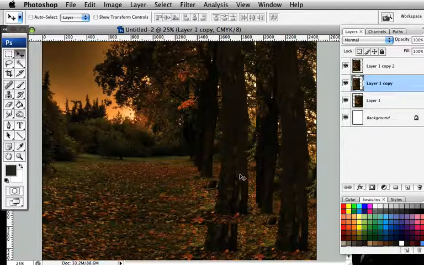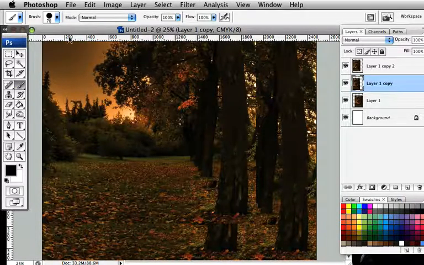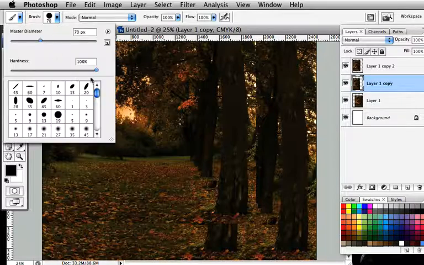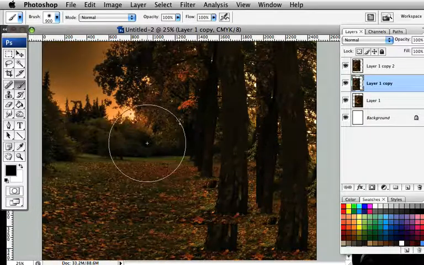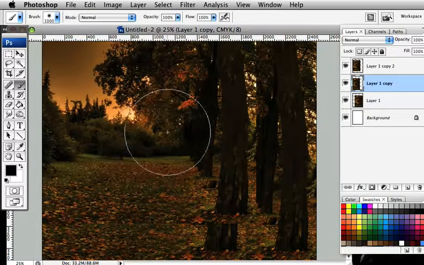And then once you've got them in place, what we're going to do is mask out each layer. So you just need to keep your eye on which layer I've got selected and where I'm masking on our final image. Now to mask, we've got to make sure we've got black selected, and we're going to use a normal brush. I'm going to set the hardness down to 0, which is going to really help with our blending, and then square brackets to increase or decrease the size of our brush.